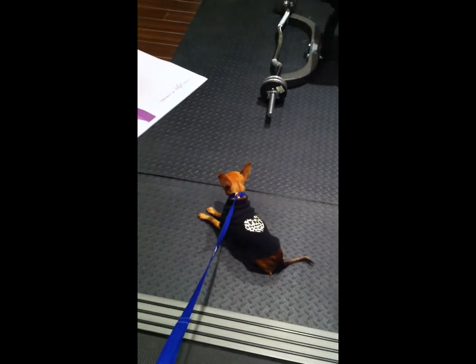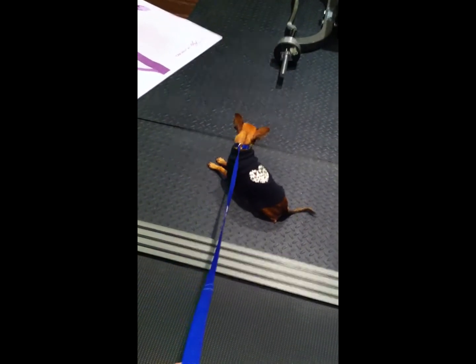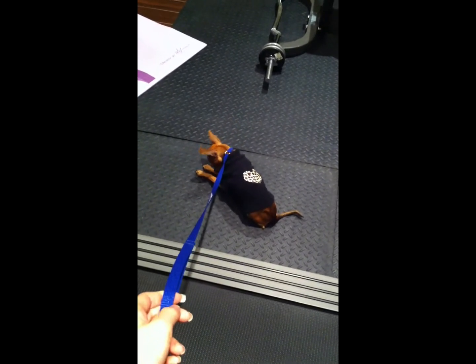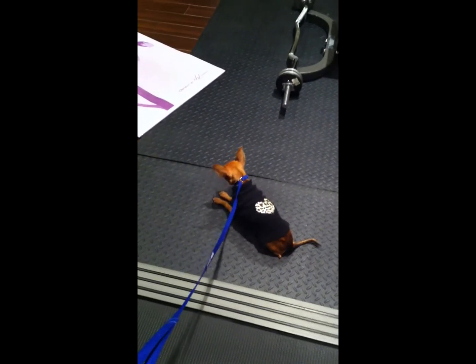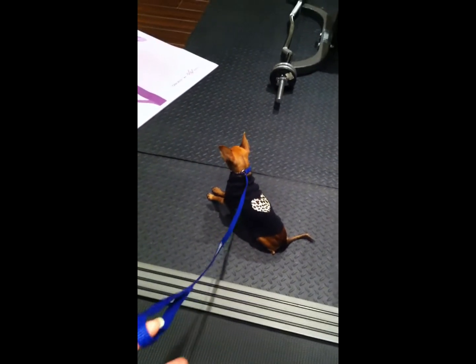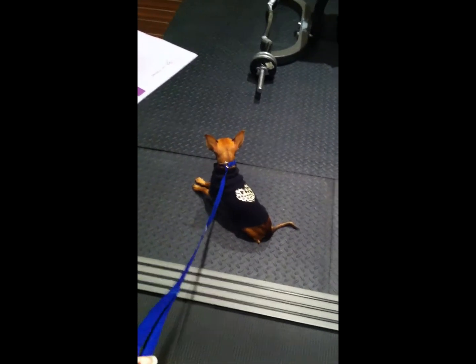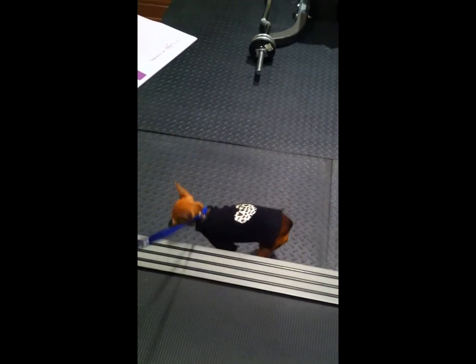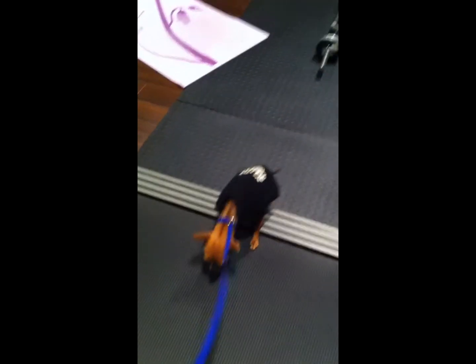Okay, so I'm going to attempt to pull her and hold the camera up while I pull her, so there's going to be a little bit of movement on the camera. But basically, she's quite calm right now, and you want to start off the dog while she is quite calm and off the treadmill. You want her to be able to voluntarily come up on the treadmill. So you do have to pull your dog a little bit. Sorry, this is a her, so I'm going to use her to refer to Tinkerbell. And she ends up coming up, see, on her own.